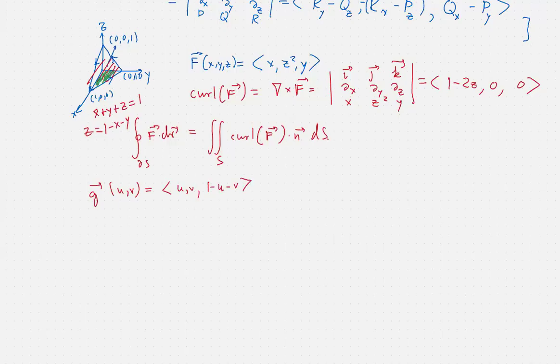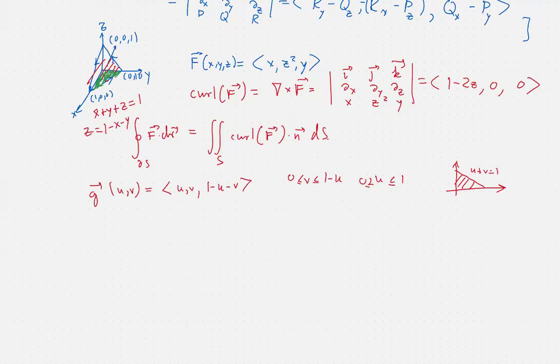So in other words, to be more precise, here we will have that v is greater than or equal to 0, less than or equal to 1 minus u, and u is between 0 and 1. So it's the usual triangle that we encounter in many such problems defined by the line u plus v equals 1 in the UV plane. Okay, so we need the normal vector.